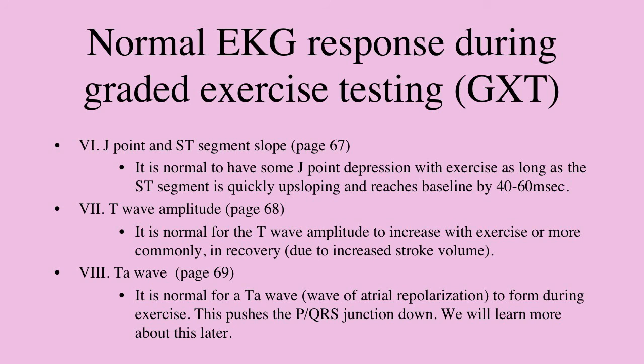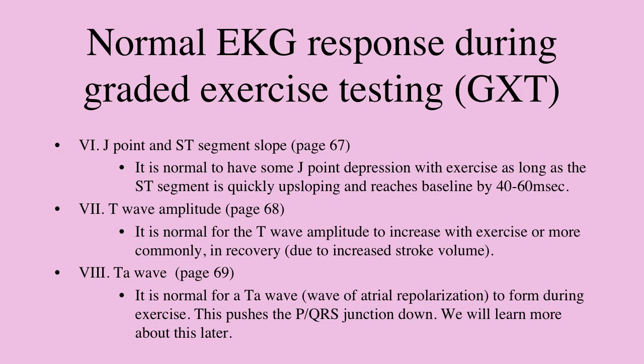So if you look on page 69 at the top where the arrow is, where the P wave ends, the PR segment does not go flat at that point like it usually does during rest. In fact, at rest it does go fairly flat in that area. But during exercise, there's a TA wave, kind of a downward direction right after the P wave. That's where the arrow is on page 69.